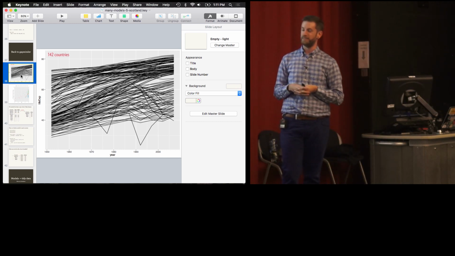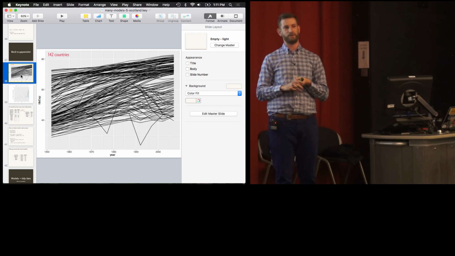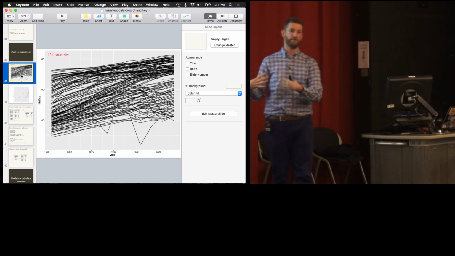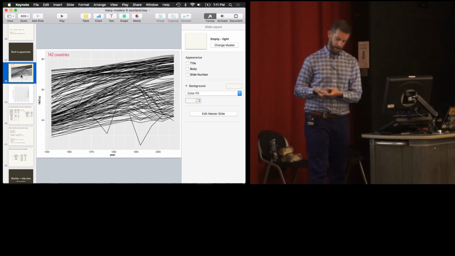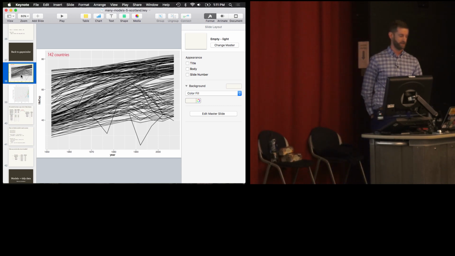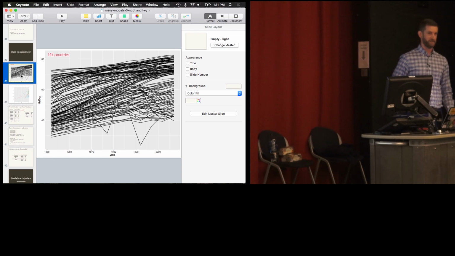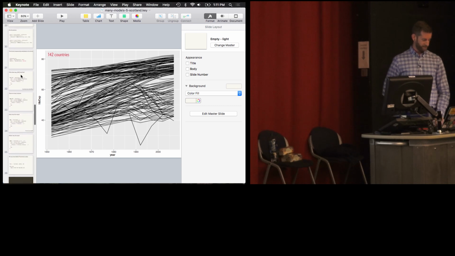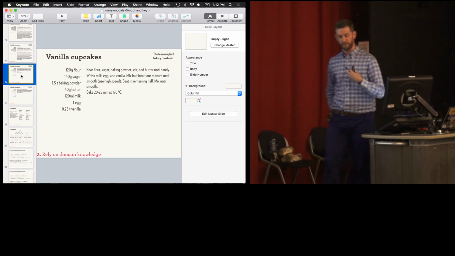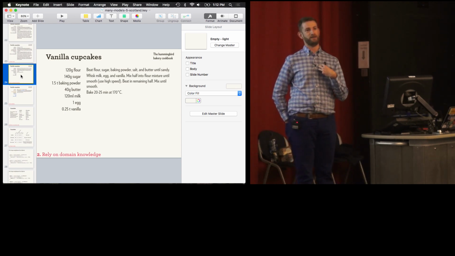So for data analysis in particular, I think functional programming is a good fit, because you're often doing the same thing to many different examples. I think the other thing is that functional programming is not really the most accessible discipline in computer science. It's taken me a long time to get to this cupcake analogy, because it's so deeply internalized in me as to why functional programming is useful. It's hard to explain to other people.